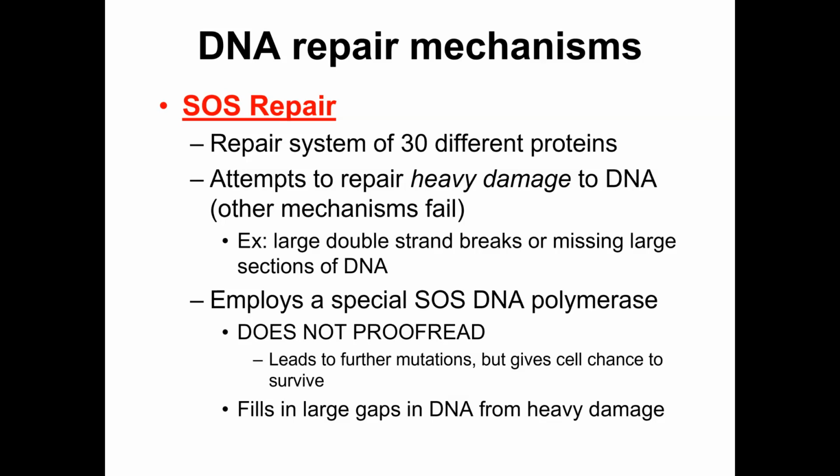So let's imagine we've broken up our DNA into a bunch of little fragments. How do we glue them back together? Well, in this repair system, there are actually 30 different proteins and enzymes involved. One of them, though, is more important than the others. An SOS DNA polymerase, which goes by a different name.